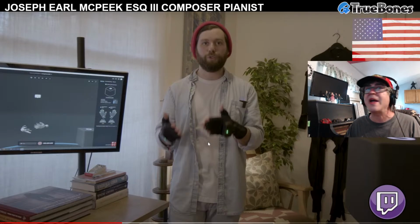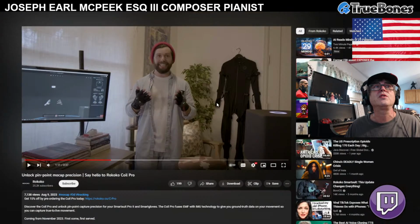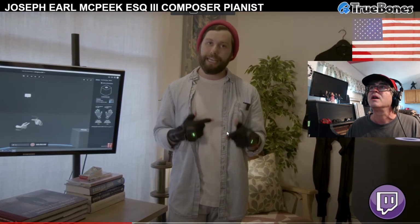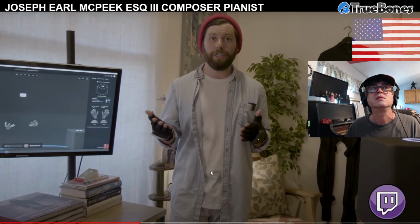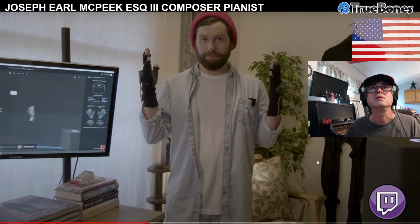We do that too, man! Absolute position of these gloves. Dude, look at the wonkiness on the screen. In real time. There's no interpretation, there's no algorithm, and that's made it easy for us to keep this workflow super simple. You can just throw on your gloves, turn on the coil, and you have absolute positioning right there.